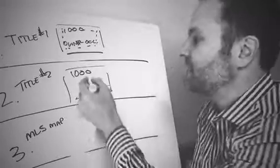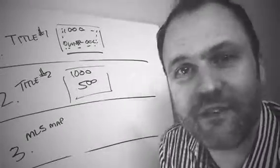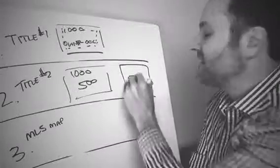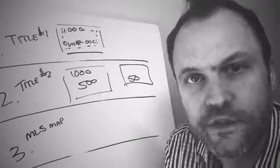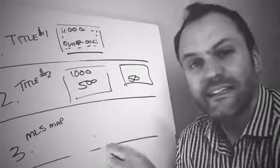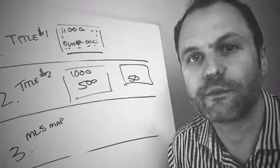And the higher the percentage, right? If out of 1,000, 500 bought 5+ years ago, that means half of your farm is warming up to the 7-year itch. Now, not everybody's going to move, but that's a good percentage compared to a second farm, right, that only had, say, 50 people that have bought 5 years and longer ago, excuse me. You can see that this would have more potential sellers than this farm, and that's what we're looking for. All right, the third search is now going to be with your MLS. So thank you, title company. Actually, the other thing is, I'd say you want to do this 3 or 4 times with your title company to compare multiple farms, okay?